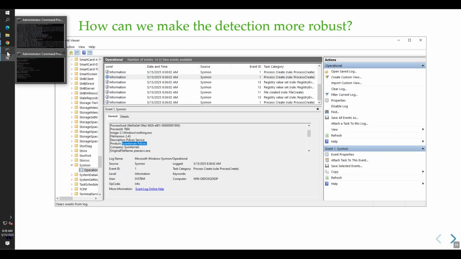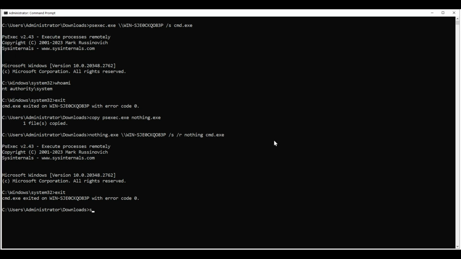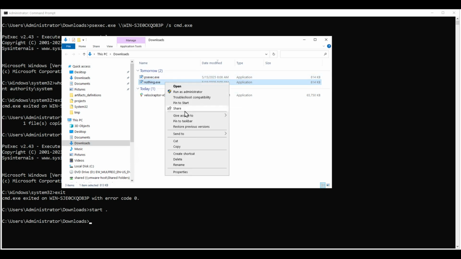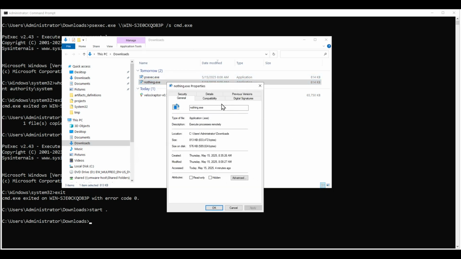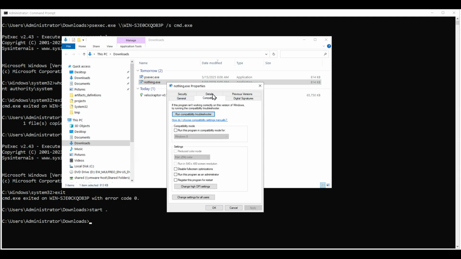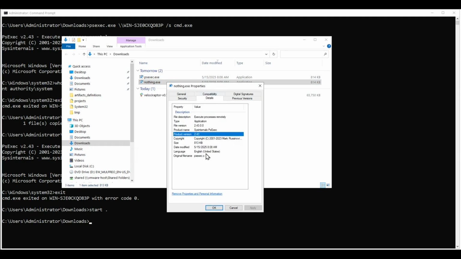I think I showed it before. If we look at this nothing.exe, this is the binary, we right click, properties, and it's still signed, digital signature, and in the details tab, we can see this same information, right?